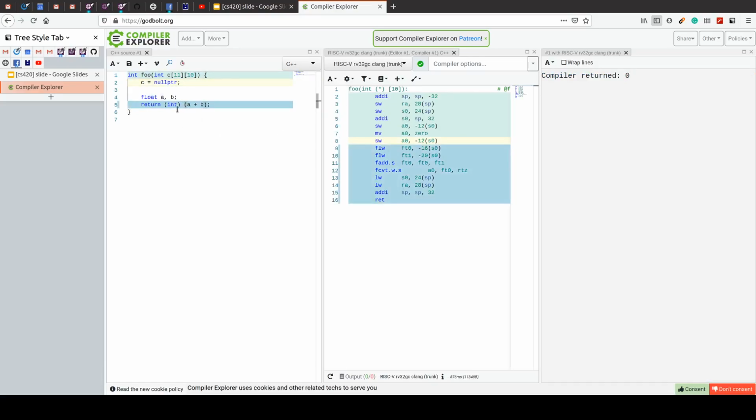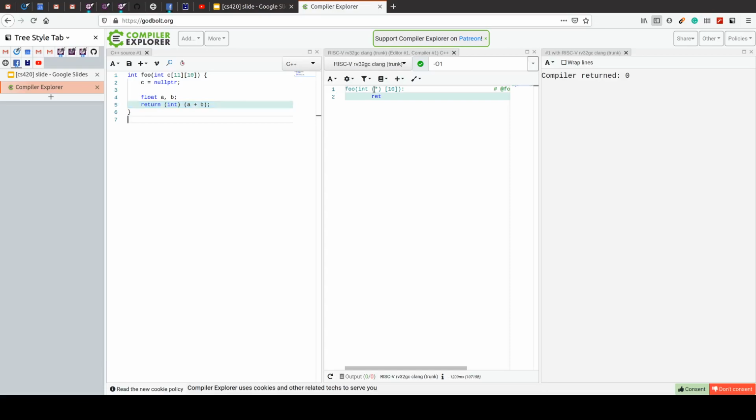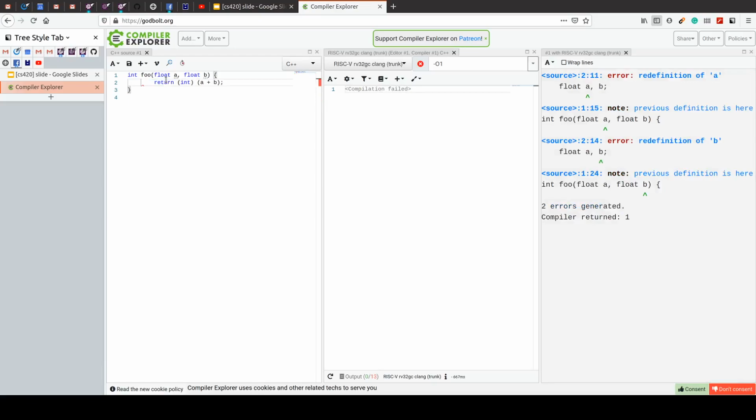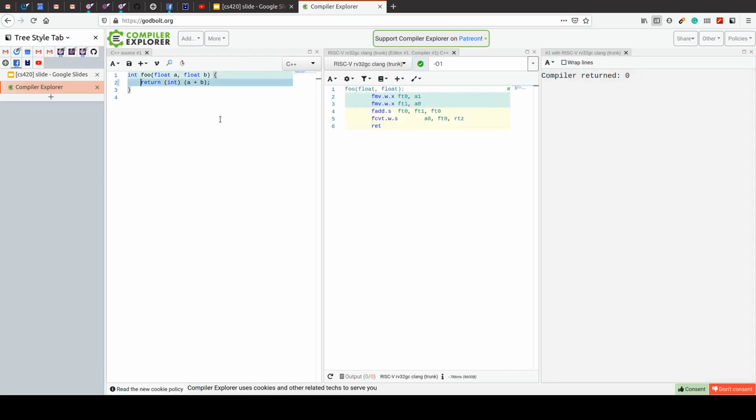So it is a simple function that is adding two float numbers. Then this addition is translated into these three lines from line 4 to line 6. And you can immediately see that, oh, this fadd.s should be the instruction that adds two float numbers into ft0, for example.